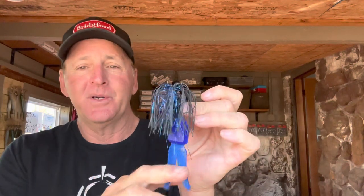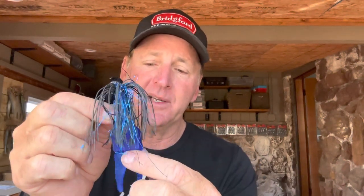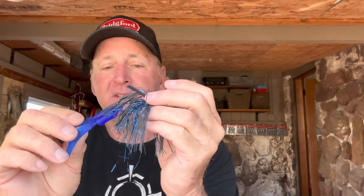This is the basic setup — the old school jigging chunk before it became the Big Salty Chunk. The advantage of this bait is the width of the trailer. See how wide it is — probably over an inch wide. It creates a larger profile not only in length but in width and girth, so a larger profile means it's going to be more attractive to bigger fish. The Big Salty Chunk will also help slow your bait down — if you're using a three-eighths ounce jig, the size and mass of the plastic will slow it down even further.